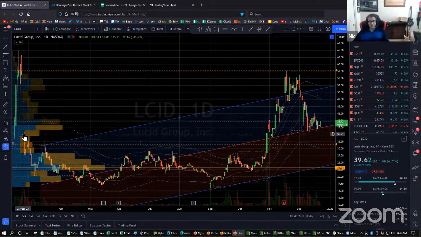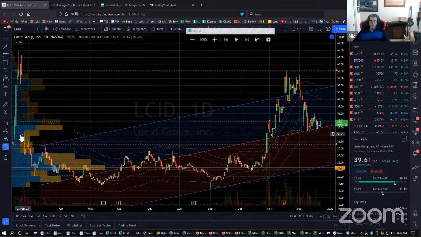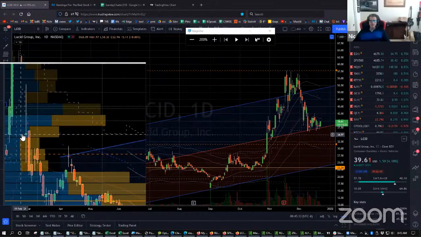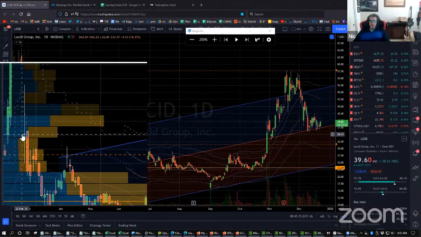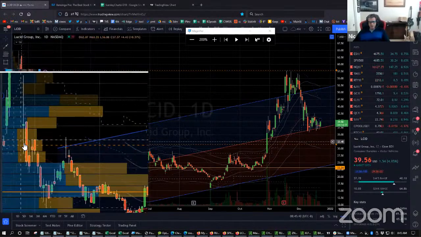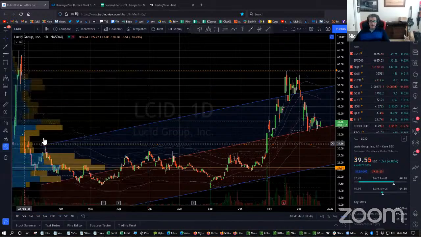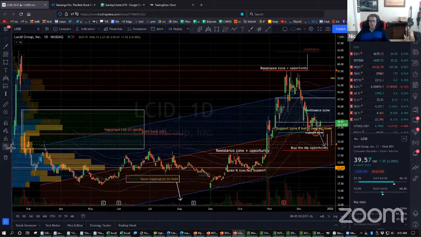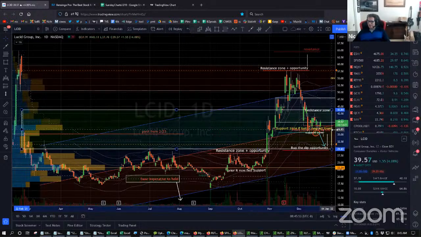Check it out. It's just lunatic. They opened and closed about the same level. They went this high, this high that day, and then they went this low that day in one day. That is insanity. However, it does give you a tradable range, an idea of, let me see my lines on Lucid. So I put a box on it, and if you extend it right there, look at where price is, right in the middle of it.